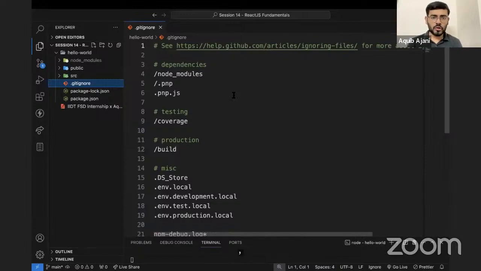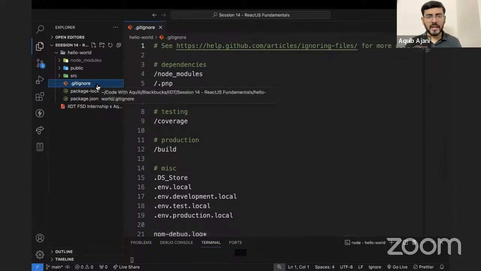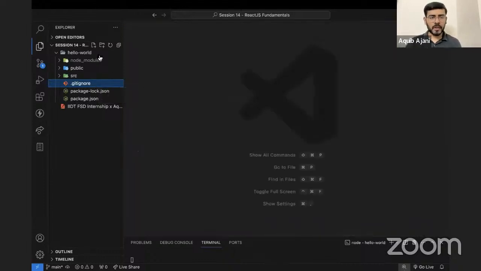So to store all those private details, we use .gitignore. So .gitignore is going to hide them from GitHub. They will be available only locally on our system and will never be pushed or uploaded to GitHub. Right? So that's .gitignore. Again, it's not directly dependent on React, or it has not got anything to do with React directly. This is a Git thing, right?